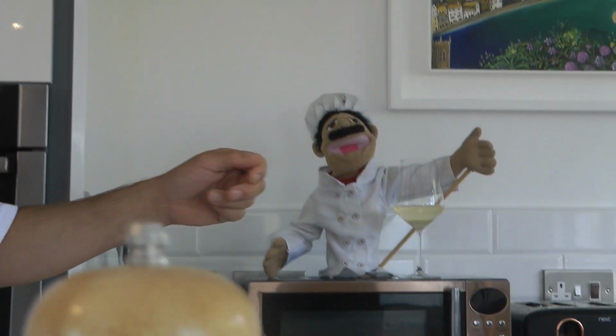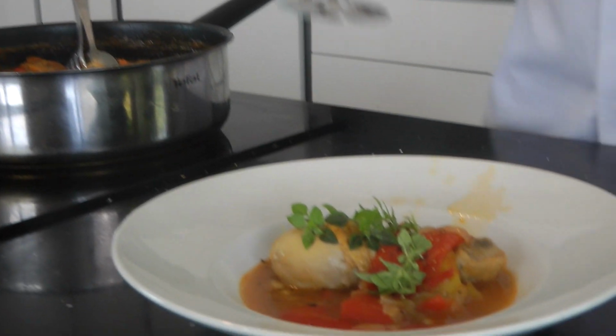And to finish, wonder what my assistant's got for me today. What have you got for me? Oh, a little Côte de Gascogne to go with my chicken basquaise, Poulet Basquaise.